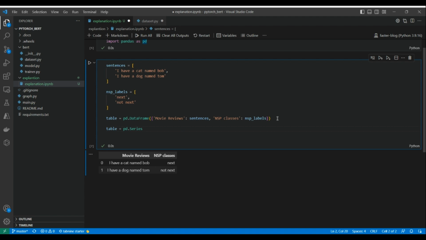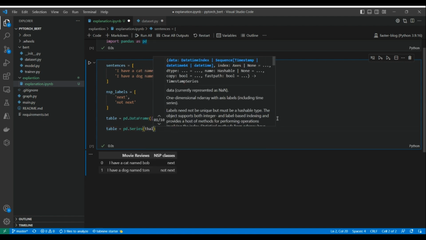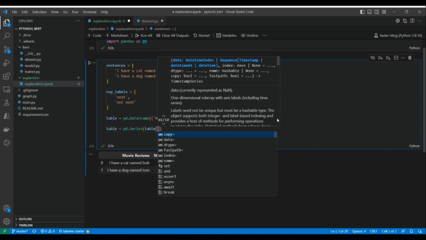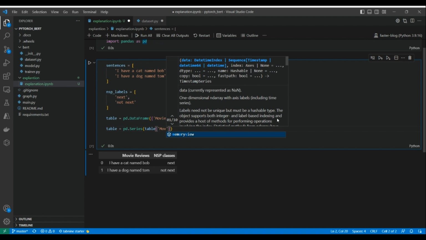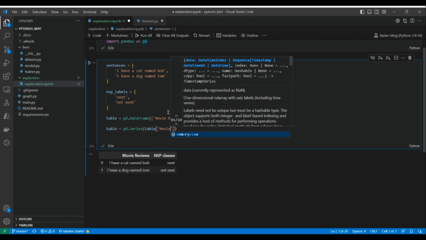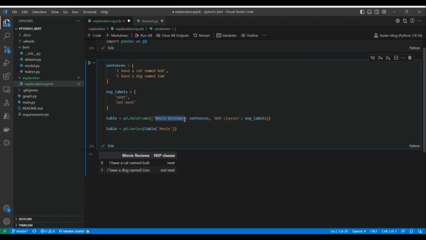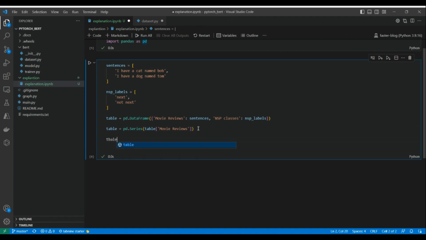I just want you to have an understanding of how a series works. Then we take in the column called movie reviews, just to avoid bugs. I'm going to paste it here and print out the table.